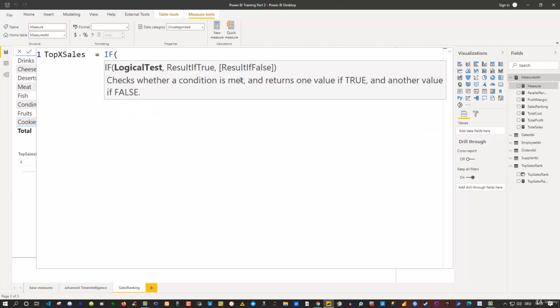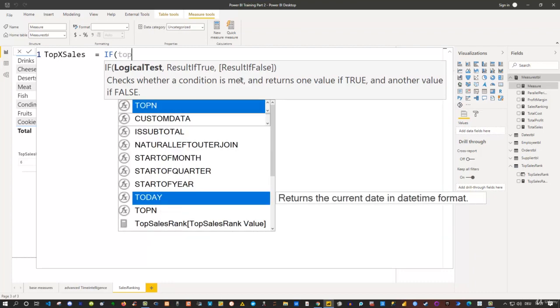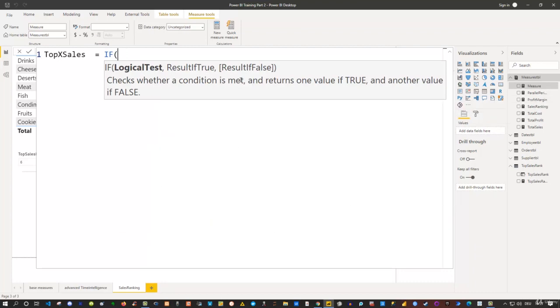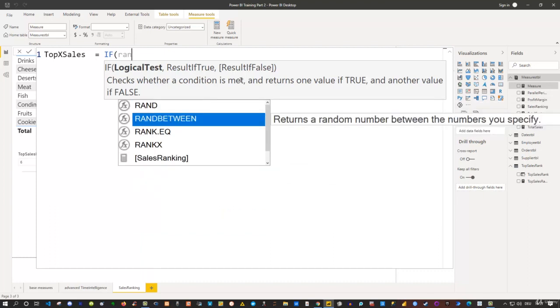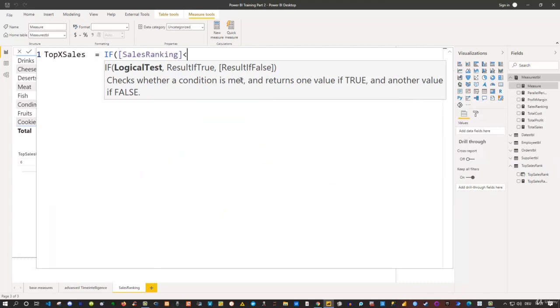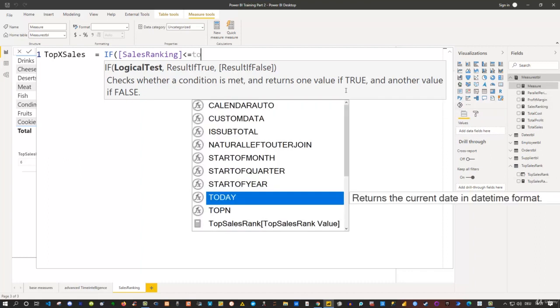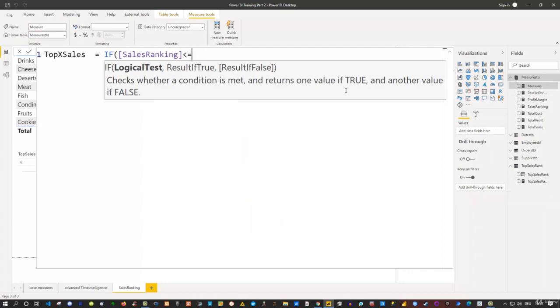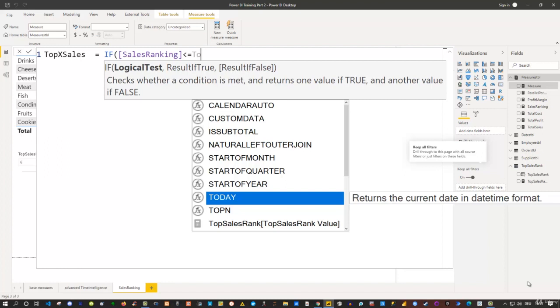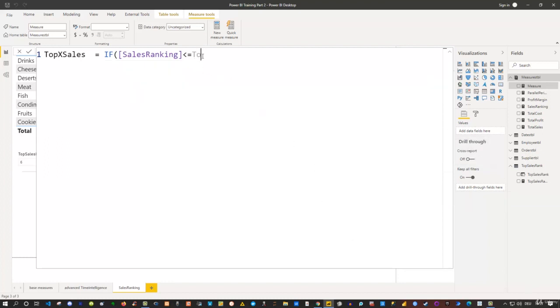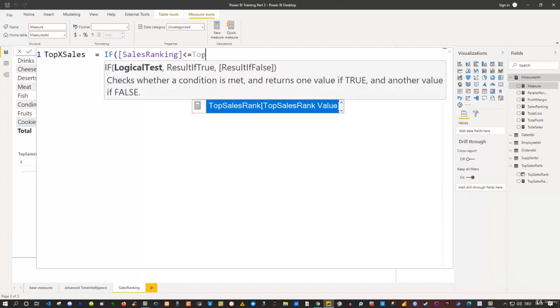So if our sales ranking here is less or equal to the selection based on the slider we have, and remember this comes from top sales rank from this table. So if you search for top sales rank, here it is.